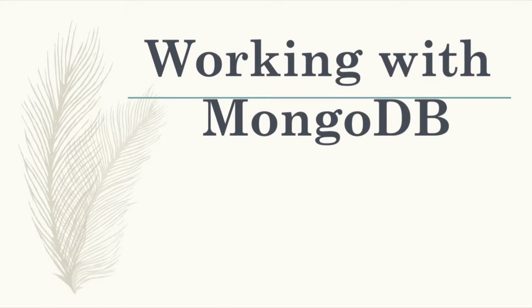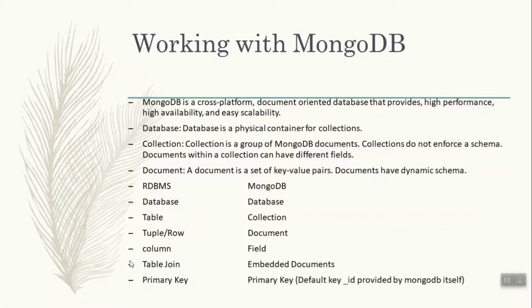Now we'll see how to start working with MongoDB. As we know, MongoDB is an open source, cross-platform, document-oriented database that provides high performance, high availability, and easy scalability. A database is a physical container for collections in MongoDB. What is a collection? A collection is a group of MongoDB documents.